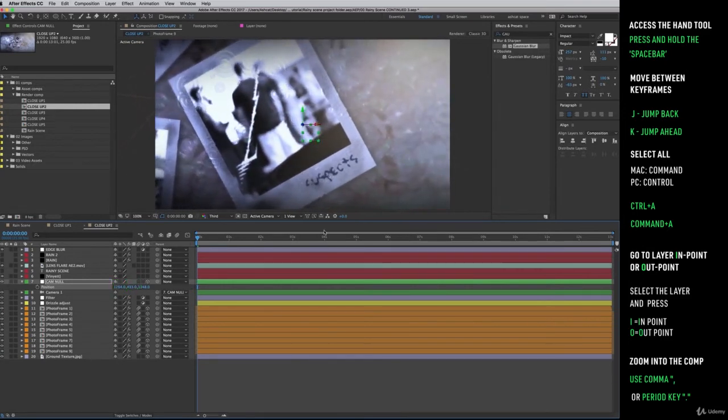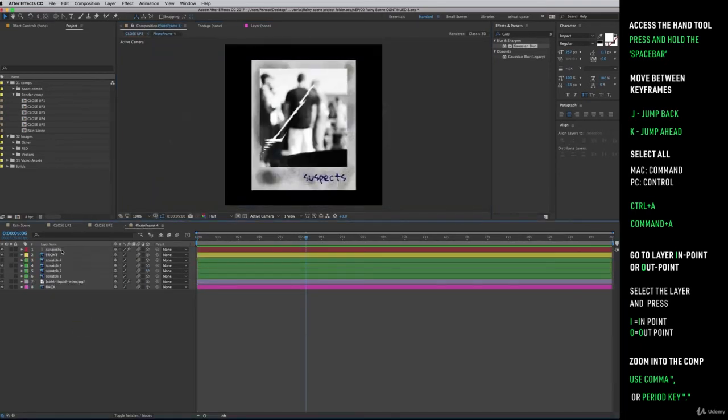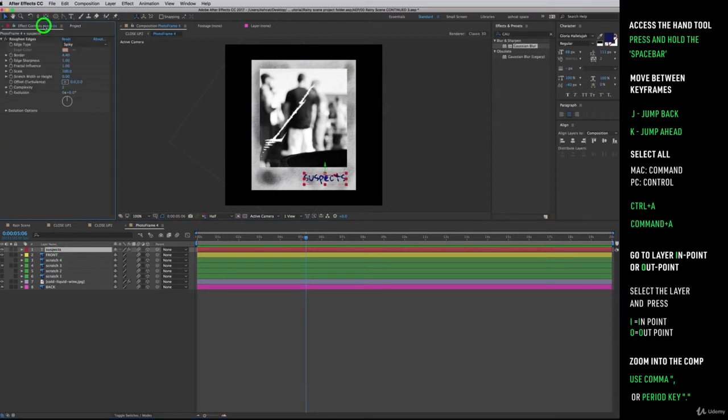I'm just going to check in a high resolution to make sure that word is still legible. Go into photo frame 4 though and select the text layer. I'm just going to reduce the border to 2 just so that it's a little bit clearer what that word says in our main comp.